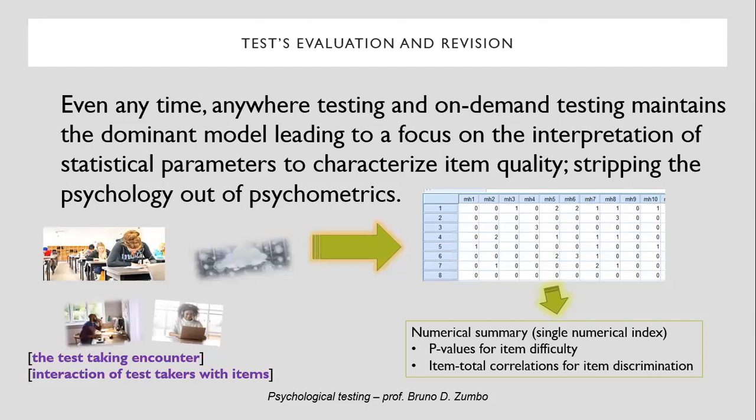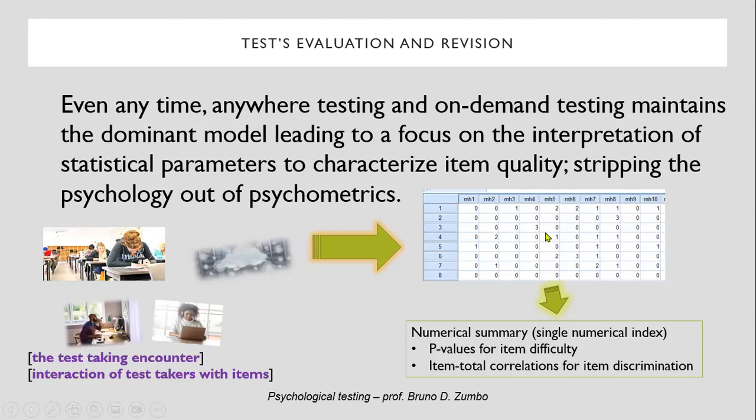Well, in today's world, the aim for many organizations is anytime, anywhere testing and on-demand testing, but nonetheless, the dominant model continues. You have test takers in a variety of environments. They could be at home, they could be in a test center, they could be in a large testing setting. We involve cloud-based delivery. These are the encounters, the test-taking encounter. It's the interaction of test takers with items. And I've been writing in my own research about this idea. What's interesting is that almost in every case, these interactions, these encounters, are scored item by item, and then they end up in a flat data file.